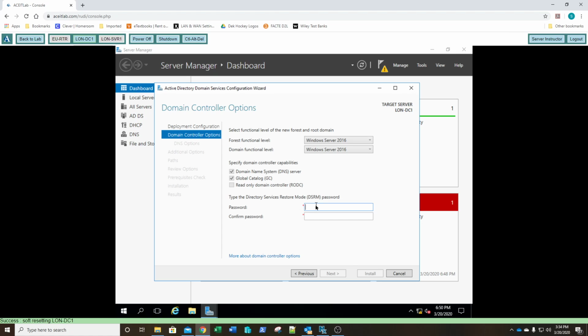the password that we've been using all along, because that's going to follow our labs. Let's think about that for a second. You know what? The more I think about it, we're going to keep the same password for logging in to the servers as we're going to use here. We're going to put in capital PA11WORD. Let's try that again. Capital PA11WORD. I'm going to confirm it. Capital PA11WORD.